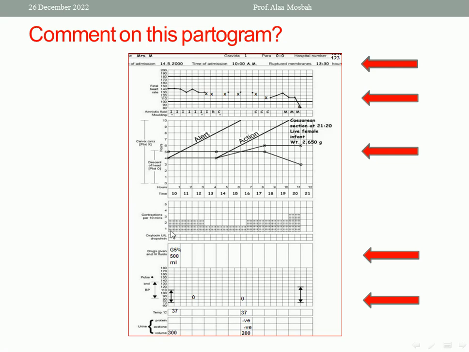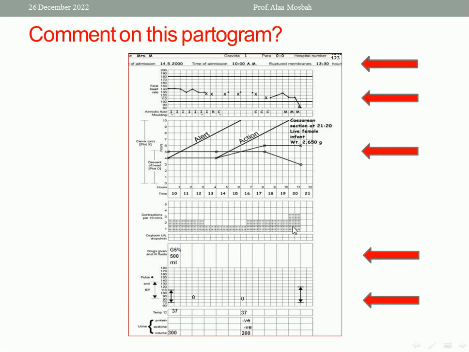So dots means less, as in this partogram, dots means less than 20 seconds. Is it efficient? No, it is not efficient, of course. How many contractions per 10 minutes? It started with 2 contractions per 10 minutes, then becomes 1. So it's not efficient at all. Okay? Then again becomes 2 contractions per 10 minutes. At the end, it was 3 contractions per 10 minutes, but it is not efficient as regards the duration, because as you see here, it is less than 20 seconds.